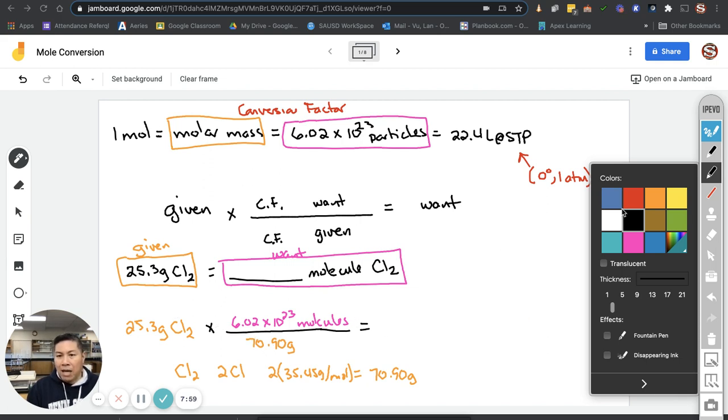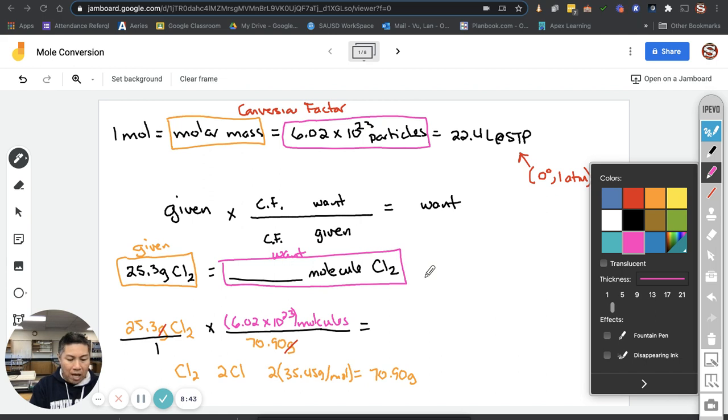Okay? So once I complete the math, a couple things you want to see is you notice this number right here is the same as a fraction, correct? Now, if you notice, you have grams in the numerator and you have grams in the denominator. So what happened? They cancel, right? So grams is going to cancel because they're diagonal to each other. So now all you have is these numbers that you can put into the calculator and solve. Okay. So I'm going to start doing this problem. Anything on the top, I'm going to multiply just like you're doing math. You're going to multiply across and you divide down, right?